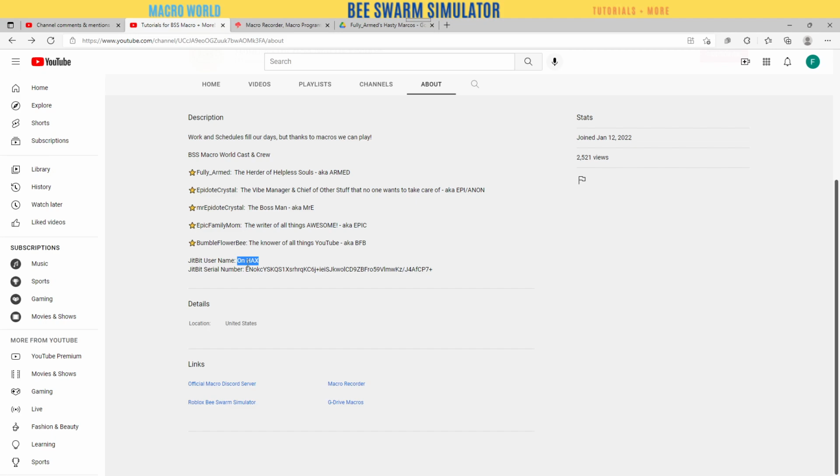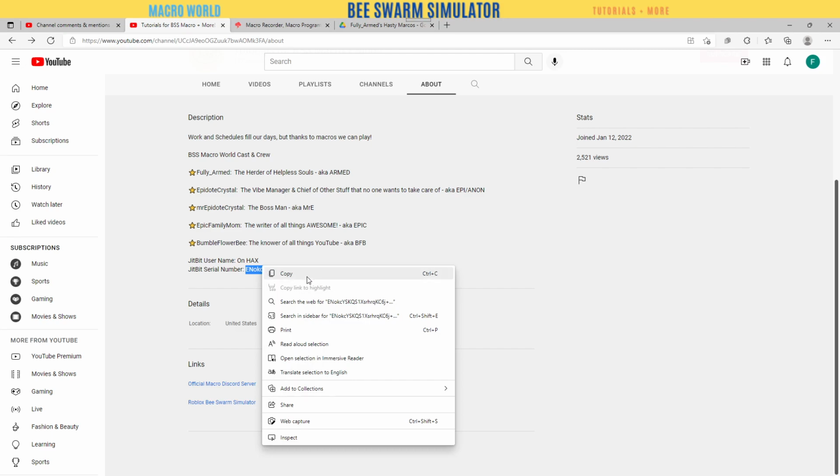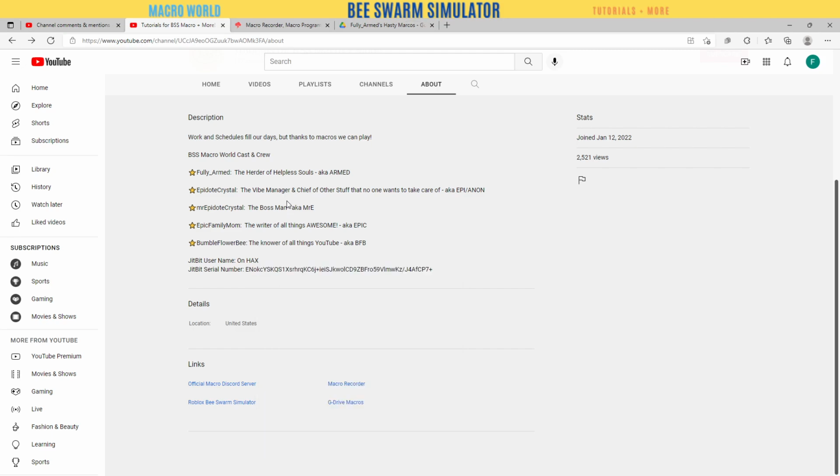Let me tell you, if you do not put the username in correctly, you're going to have an issue. It will say, hey, this is unacceptable. If you have an extra space, if you have ON both capitalized or just on hacks all lowercase, it is not going to accept it. So it's easiest just to copy and paste it. Make sure that you highlight all the way to the end. Control C to copy, Control V to paste. Or you could right click and copy and then paste the serial number and everything else like that.